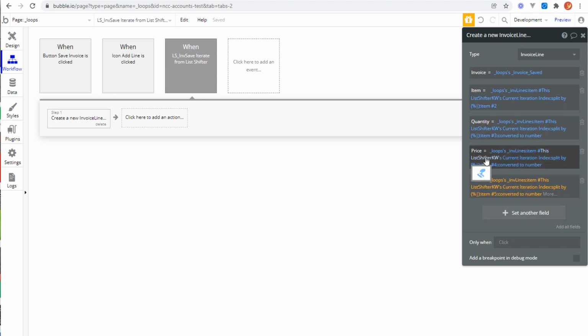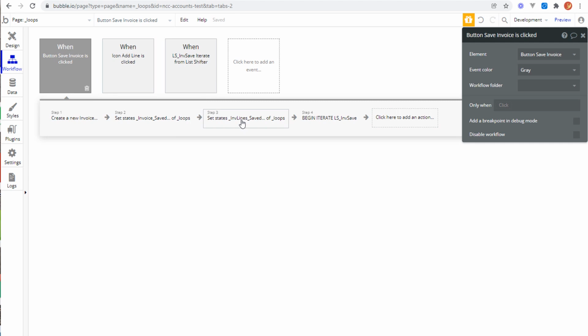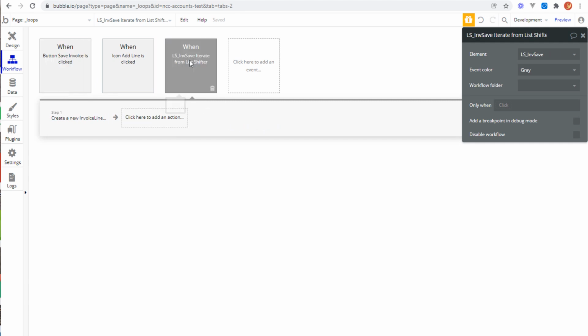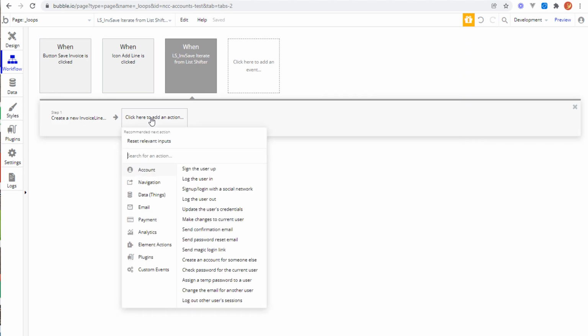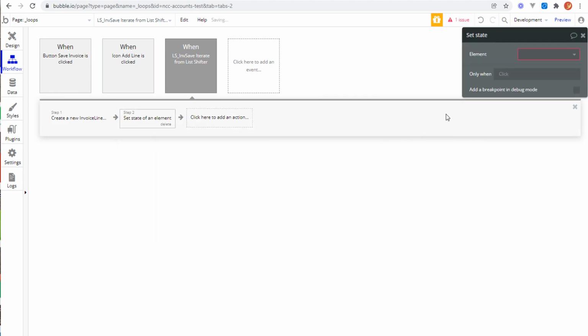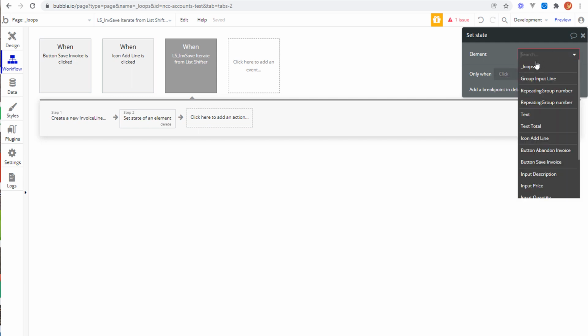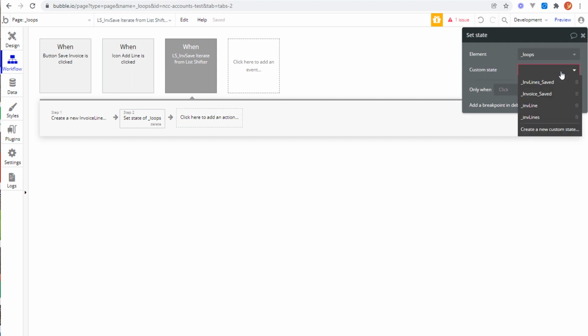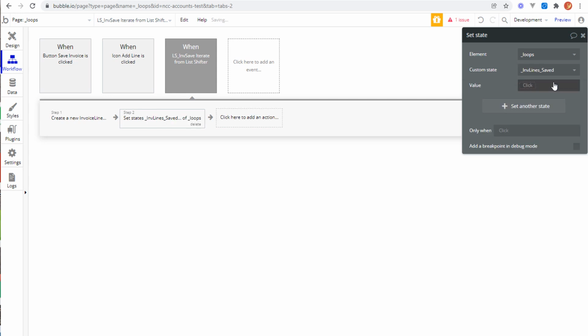So what we now need to do is to save it into our list. So do you remember that when we did the save, we set like a blank inv line saved? We now need to add the line that we just created into that list. So element action set state. Okay, inv line saved.